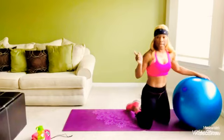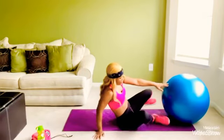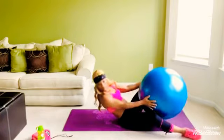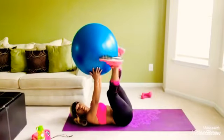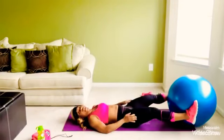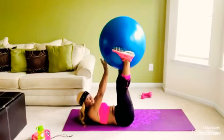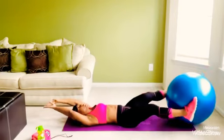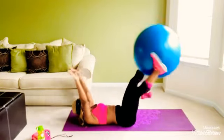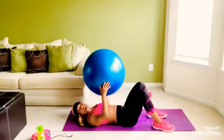So the first exercise I'm gonna go over is called ball taps. The ball goes in between your ankles, like that. Bring the ball down, and you're gonna come up with a crunch and a tap of the ball. And then you're gonna repeat, just like that. Very good.